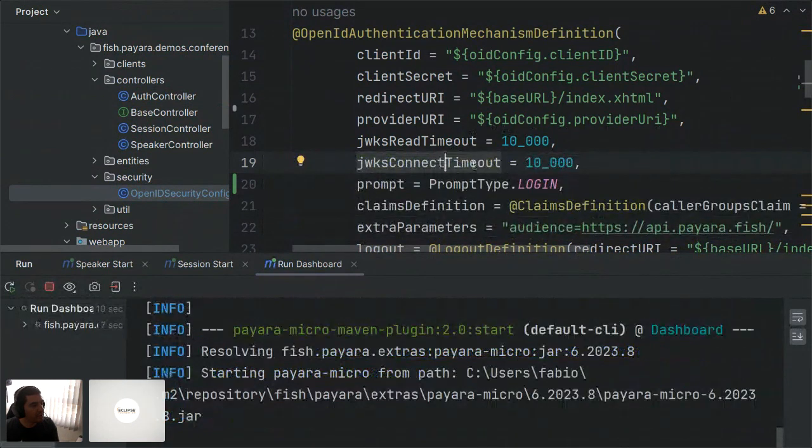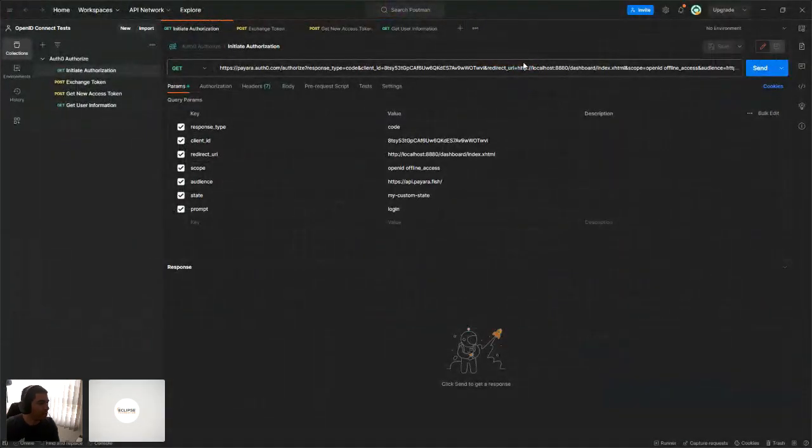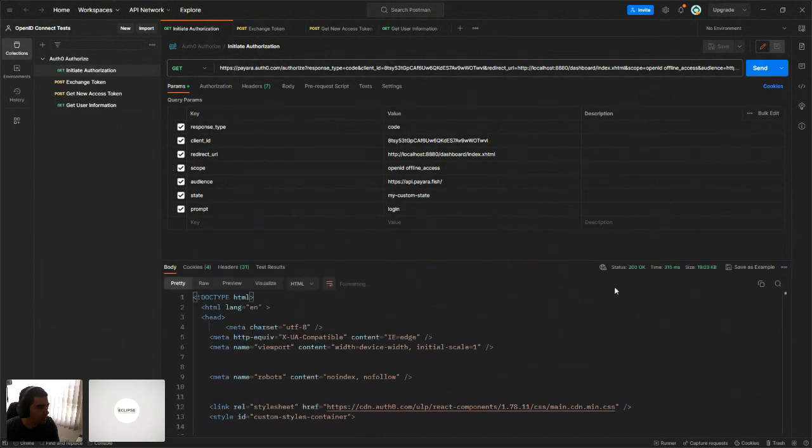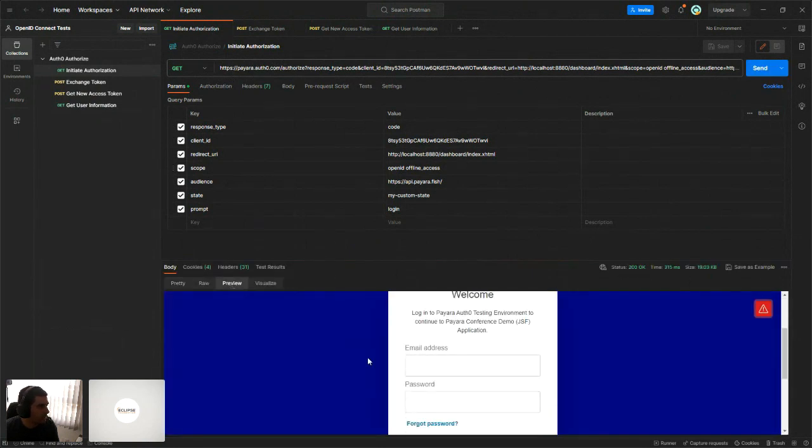Okay. In the meantime, I can show you how the authentication is triggered in here. If I didn't want to do this with my Jakarta runtime, I could technically do this using standard HTTP REST service integration through a client. And in this case, I'm using Postman. So this URL that I have configured is exactly what the application does. If I initiate this, you can see that I'm getting a 200 OK, and what I'm getting is a web page for the login initiated by Auth0. And this is what I should be doing in the application.